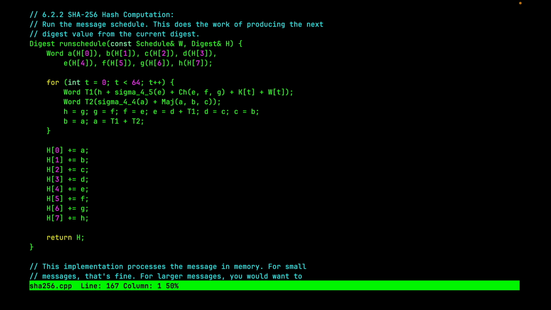T1 gets added again to D in the middle column. So as you can see, this is basically a big right shift going on each time, with a new A being T1 and T2. But T1 and T2 are based on the previous intermediate values.